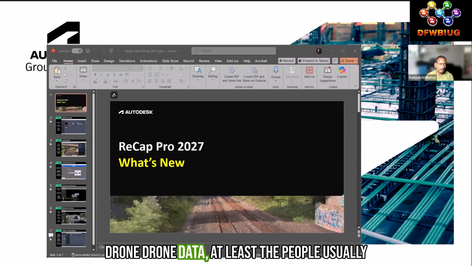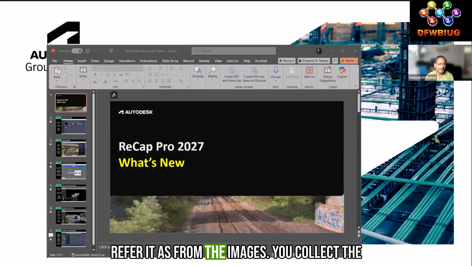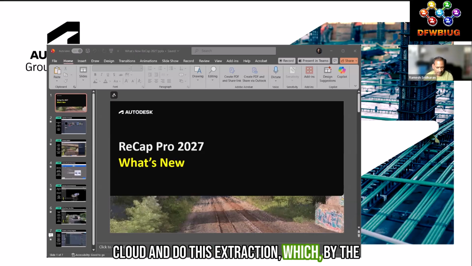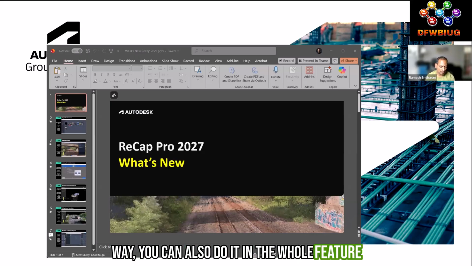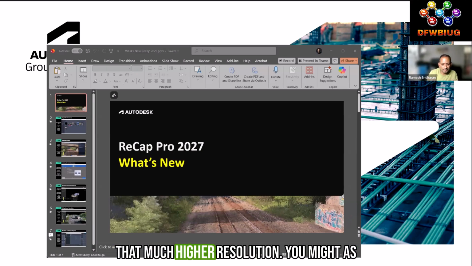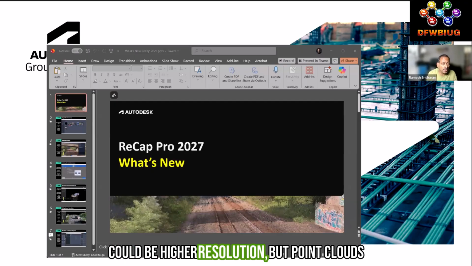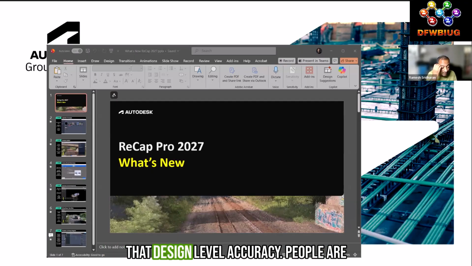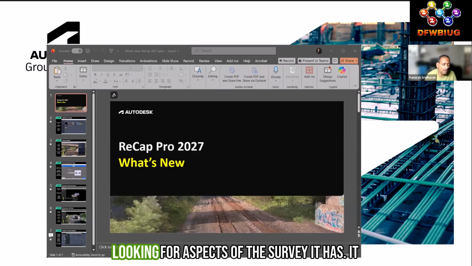The drone data, at least what people usually refer to, is from the images. You collect the drone images, you convert that into a point cloud, and do this extraction, which, by the way, you can also do with the whole feature extraction. But since the nature of it, it is not that high resolution. Images could be high resolution, but point clouds need not be, which means it may not have that design-level accuracy people are looking for, especially from the surveyor's aspect.